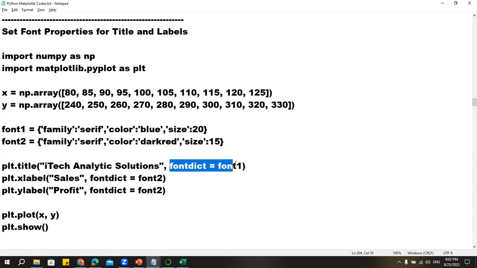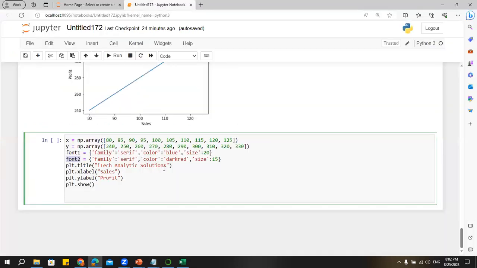The font dictionary, I'll just take it and apply it for this. This is how we actually apply. This is the font one. Let's take the font dictionary, I'll make this 2, and here I'll make it 2. Let's run this and see.